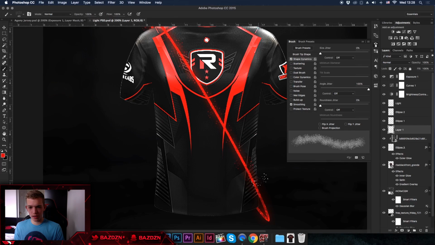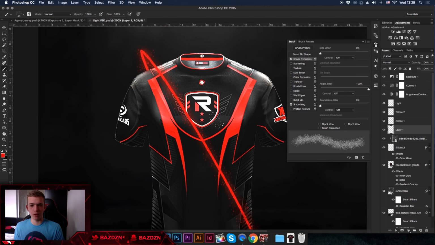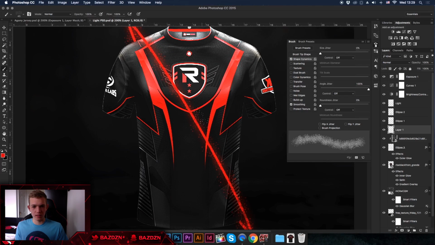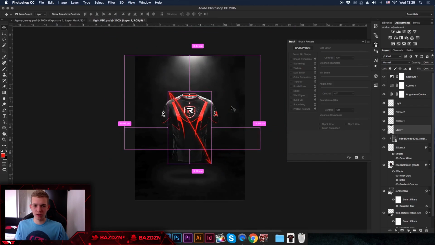And so we just want to keep doing it just like this. You might need to keep going over it, just like that. You might overlap it, just to enhance the effect a bit more. So if it's a bit harder to see, you might want to have some effects going astray. So you just click on the whole banner on the jersey itself. And okay, so that's kind of the effect we're going for, and it looks pretty cool.